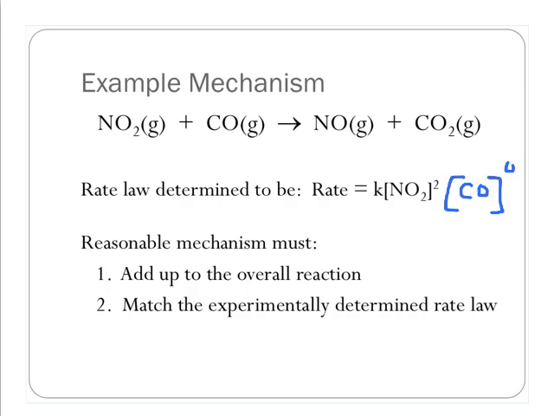So let's talk a little bit about what mechanisms are versus what overall reactions are. This statement up here, the overall reaction, is exactly that. It's the overall reaction. And overall reactions, when you think about it, are actually a thermodynamic statement. In other words, we know what we have before the reaction, namely these reactants, and we know what we have after the reaction, these products. So I have the before and I have the after. That's really what thermodynamics cares about. What was there before? What was there after? What are the big differences?